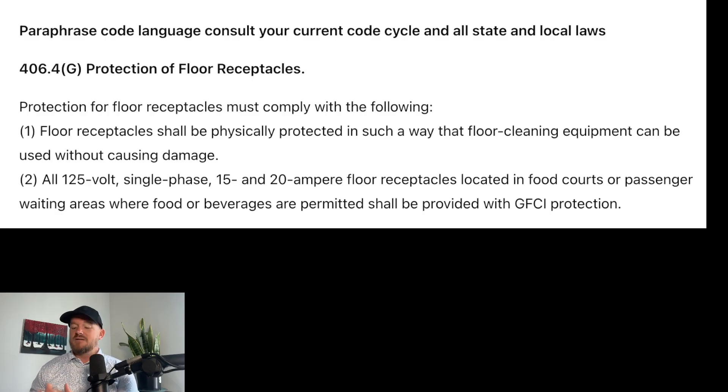This is so important for us to not only know the code, but when to apply the code. And this one here would catch even a seasoned veteran. I would never think to put a floor receptacle on GFCI protection unless I was in a kitchen, a bathroom, within six feet of a sink, or some other damp or wet location. But in the areas it's talking about here, where humans are present with food and drink and we've got floor receptacles — the odds of them getting tipped and that metal or plastic casing filling up with water, and then we've got an energized circuit that's never going to trip. It sets there and remains energized until someone becomes the ground. So these are another type of equipment that we definitely want GFCI protected.